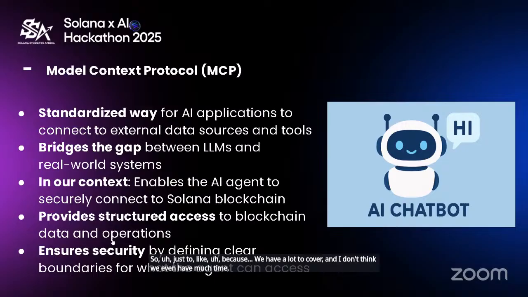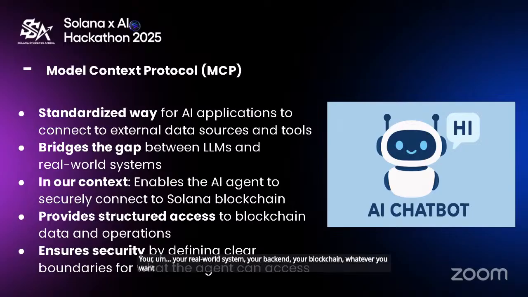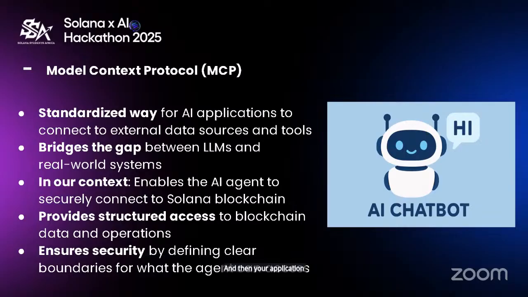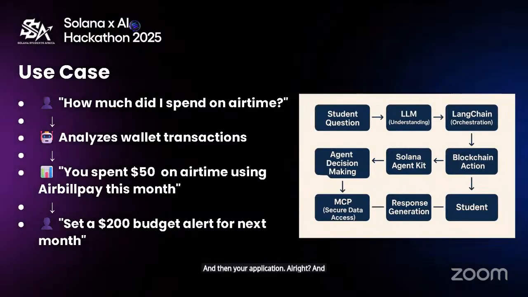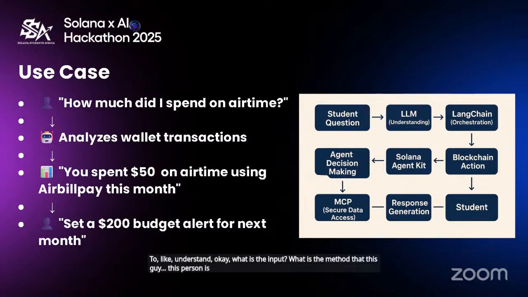Just to summarize this, your MCP is more of your connection between your real world system, your backend, your blockchain, whatever you want it to work with, and then your application. All right. And for use cases, this is my favorite part. Here in this diagram, students ask a question. The LLM is for understanding what the input is and what method this person is actually looking for.